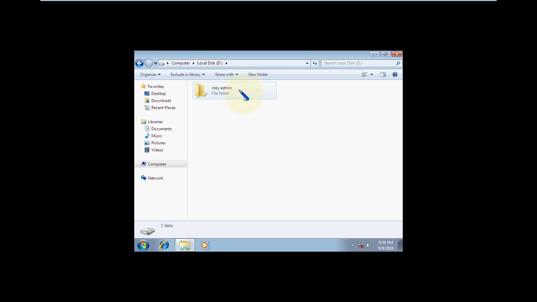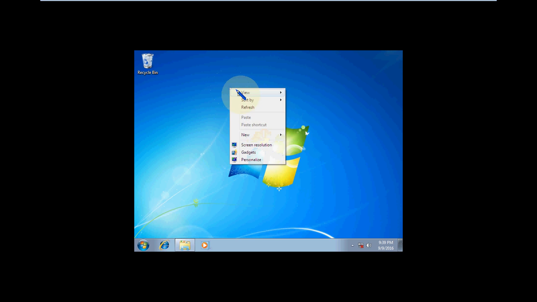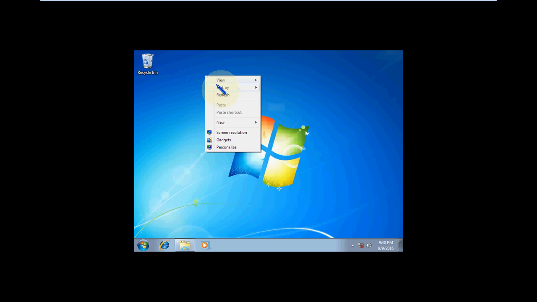So stay tuned, stay healthy, and I think it was useful. Right now you'll be able to create user accounts, delete user accounts, assign passwords for your user accounts, and change profile pictures. In my next video I'll be showing you how to create restrictions for files, folders and disks, to deny access for other users, and to set passwords. Everything I'll be showing you in my next video.